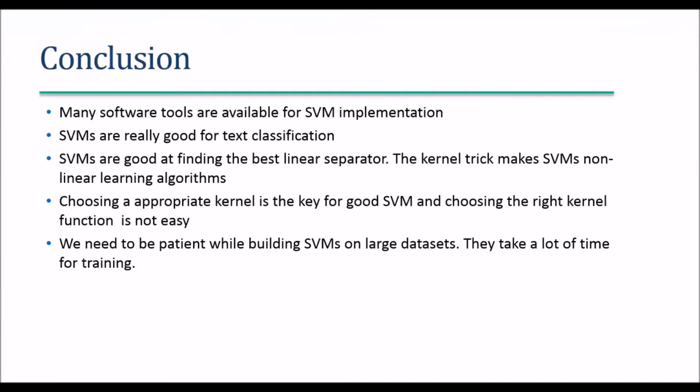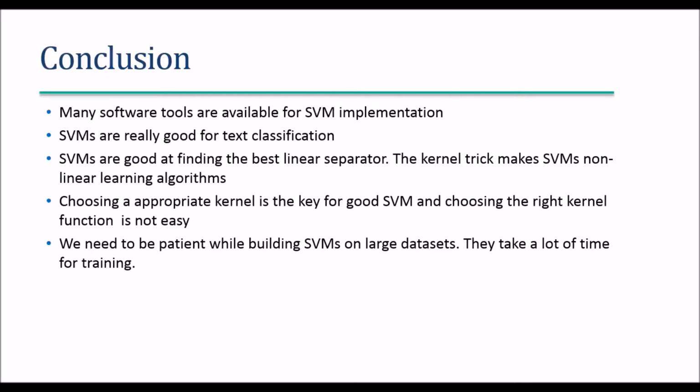So in this one we just got an idea about SVM, how to build SVM, what is SVM, how do we validate SVM results, what is a kernel trick, etc. There are many softwares that are available for SVM implementation. In fact, some softwares are exclusively for SVM, and SVMs are really good for text classification and image classification.